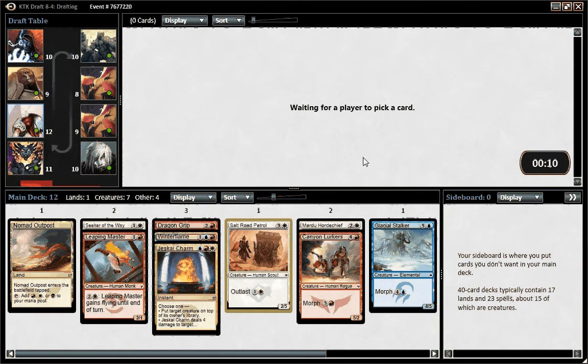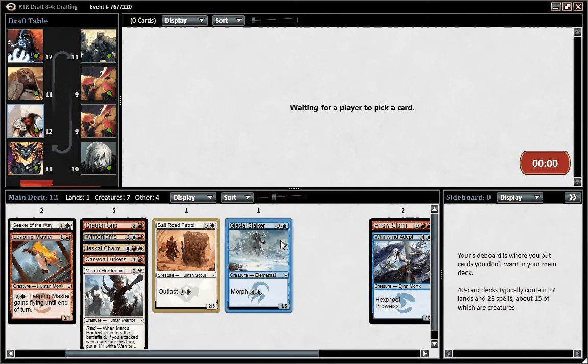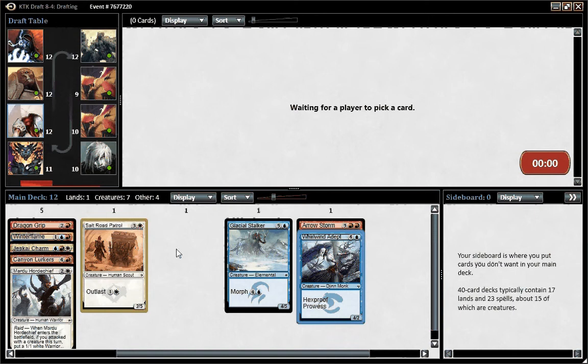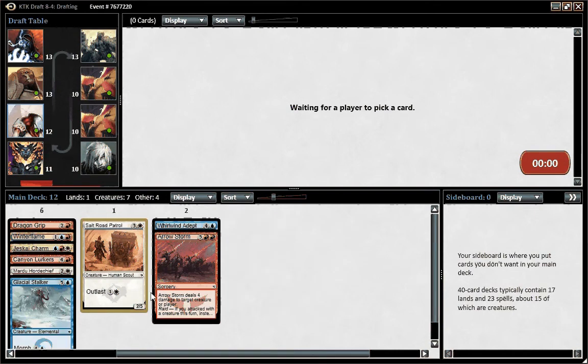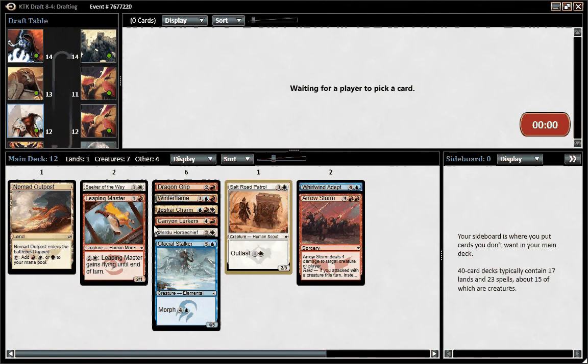How do you have this arranged here? What is it? Let's see. Mardu Horde Chief is over with the 5s. Well, this is a 3. The 3 is the morphs. I don't know why it did that. Well, he's a morph too. Who? Oh yeah, Glacial Stalker. It's too bad. When you're making your deck, you can put your spells in separate piles, but you can't do it when you're drafting. That's too bad. It would make things a little more streamlined.